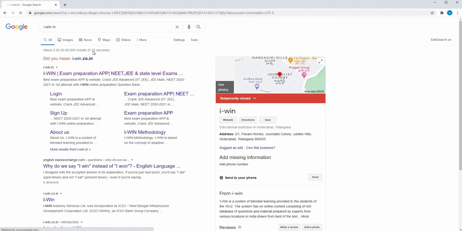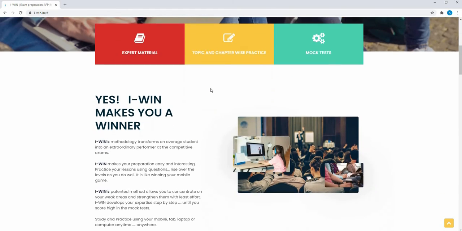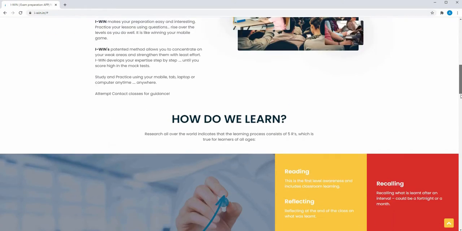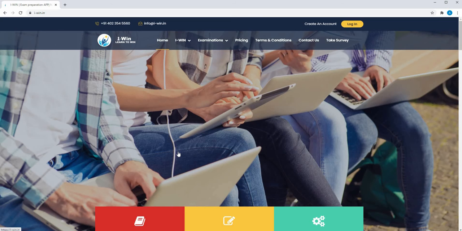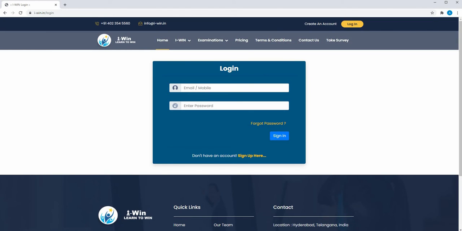When you log in to the Ivin web portal, you can see the main page through which you can navigate the entire information about Ivin. On the same main page, you can find the login column. The login ID and the password will be provided by our development team upon receiving the student's credentials and details.